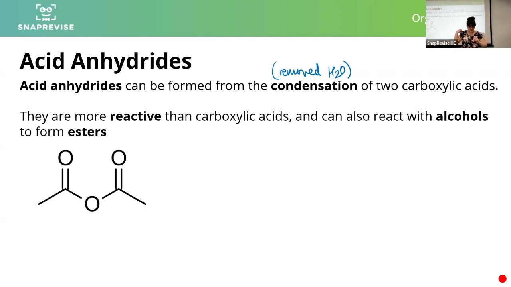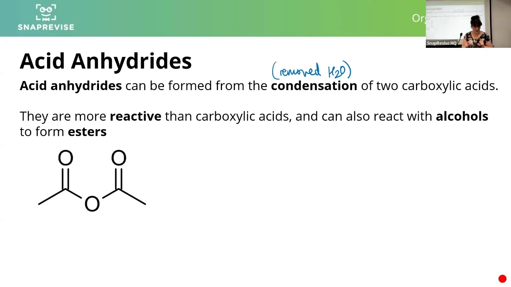With an acid anhydride, we've got the addition of these extra electronegative elements. So you're going to get a lovely delta positive carbon, but also the presence of that double group, as it were, adds instability to the molecule because you've got this division of charge all across the molecule. So it makes it even more reactive than carboxylic acids.